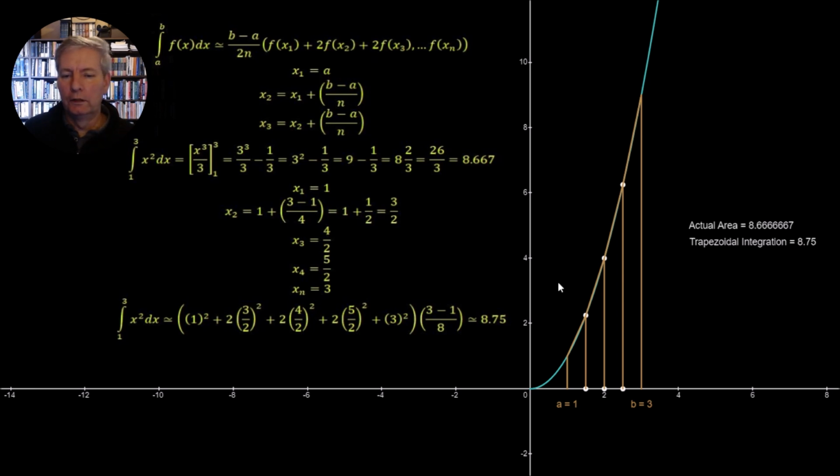Now we get the factor of 2 because of the way that we work out the area of a trapezoid. We said that to work out this area here, we have to add this length and then divide by 2. But to get the area of this one here, we're going to have to add this length again with this length. So that means that this length here in effect gets added twice. It gets added once for this area and added once for this area. And the same thing happens to this length and this length. So all of the internal lengths in effect are added on twice. So that's how you get this value of 2.